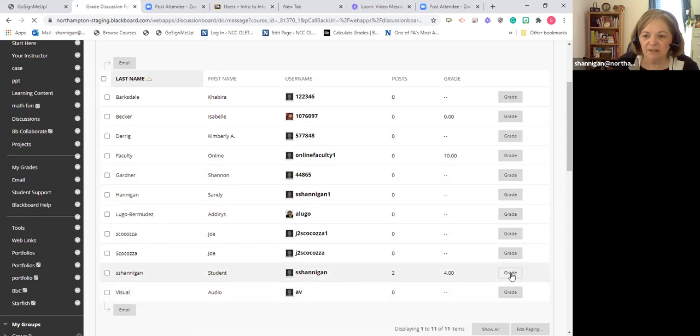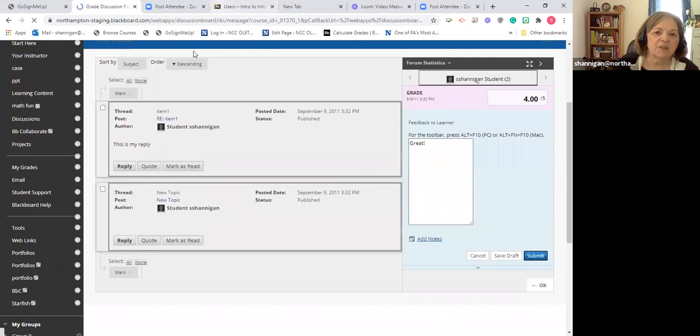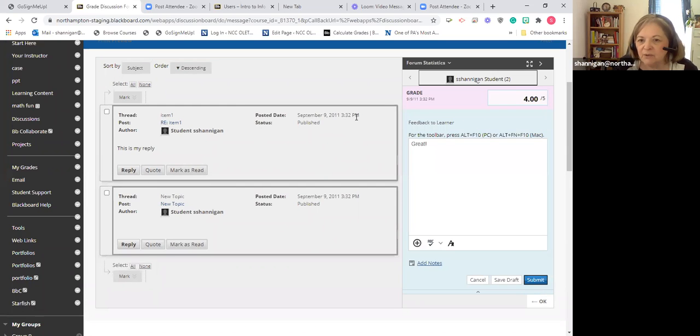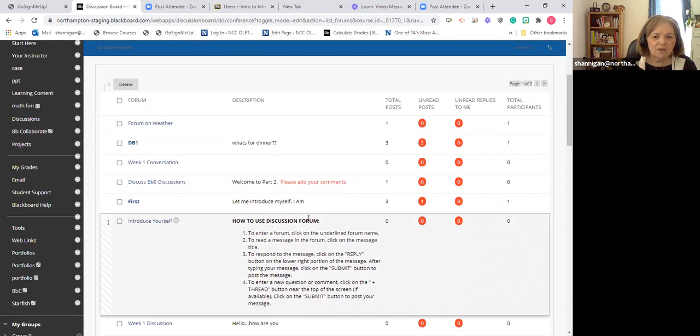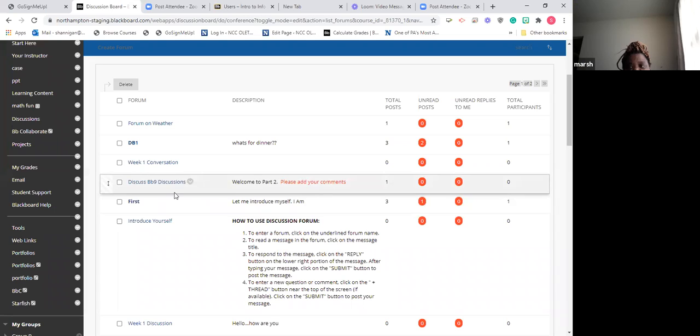Let's see if you can see mine here. Okay, so this is another example. That student that had 4 posts or 3 posts or whatever, I'm going to look at the date. So they were both done at the same time, but I'd be able to see which one was done first. Maybe that was the first post before they posted to other people. And you can grade that way and just submit and go on. So does that give you a little more information about how to grade your discussion boards?